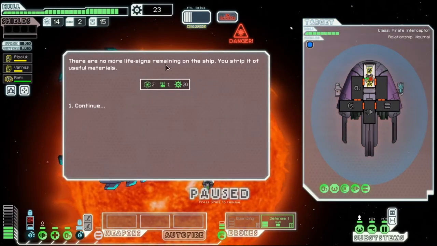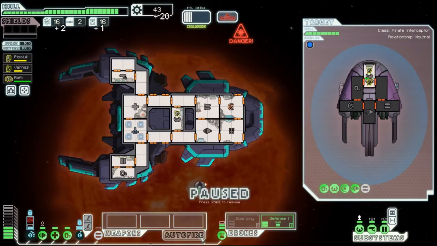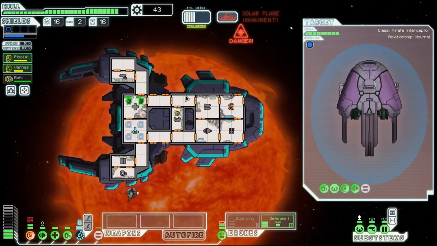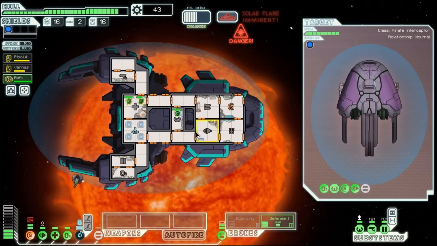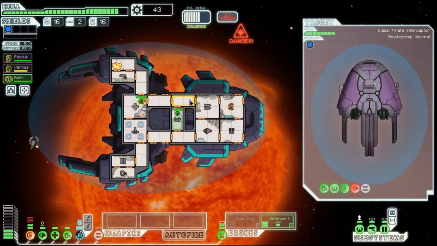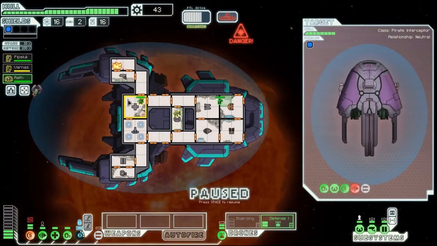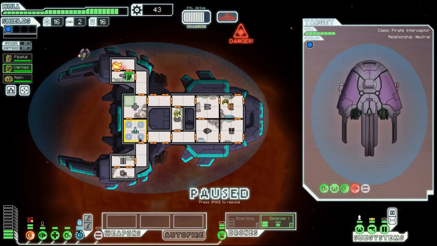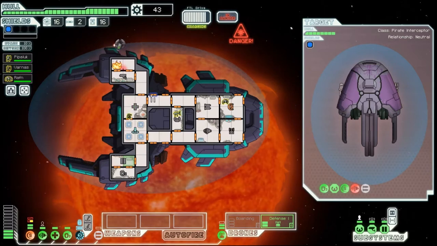If there are no more life signs remaining on the ship, you strip it of useful materials. Bring you guys back. Go heal up. Okay, you're gonna go here. You're gonna go heal that. And actually, you're gonna go down to the doors.